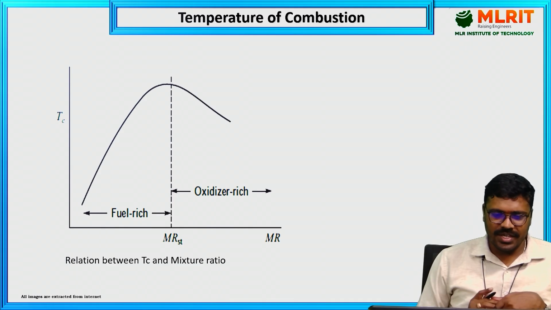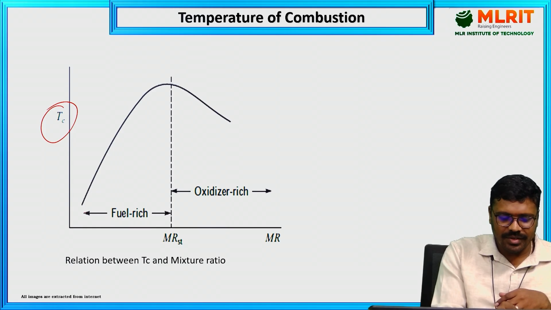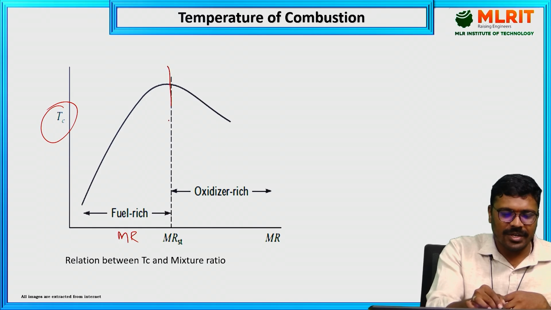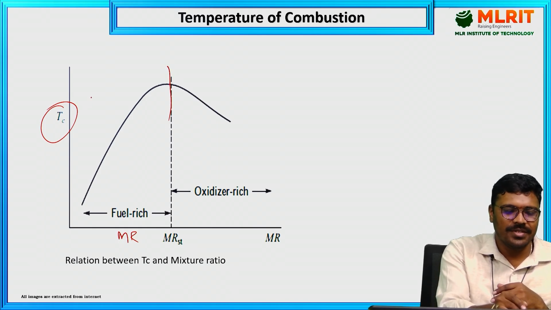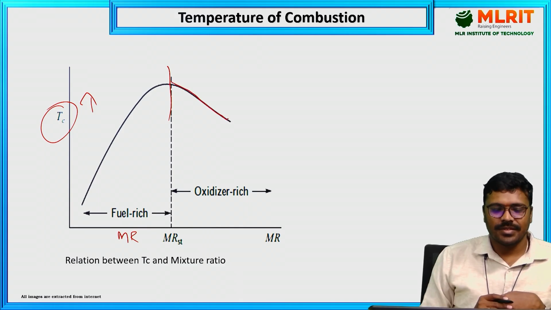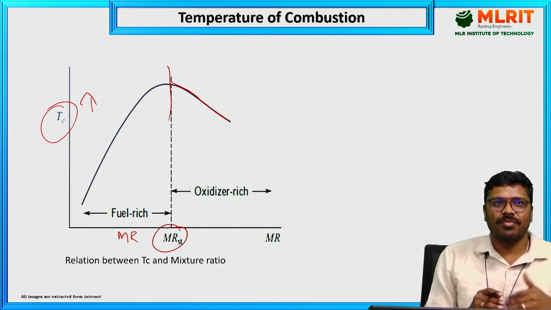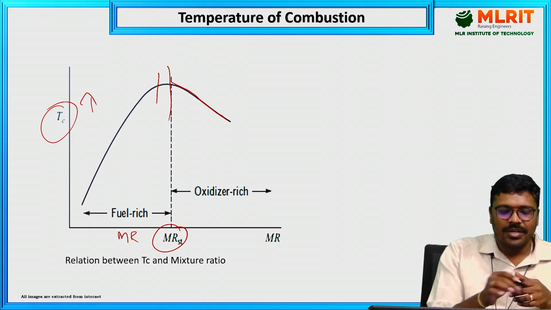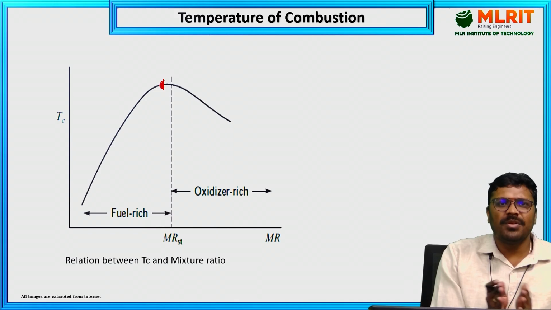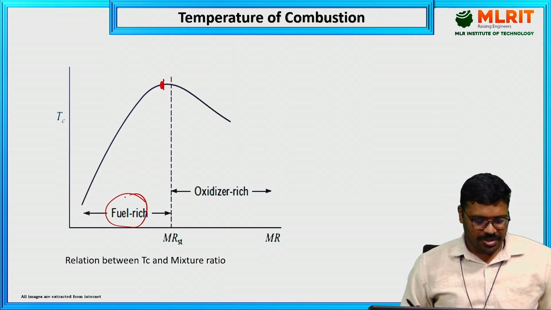If you see the graph here, the temperature of combustion products is increasing as the mixture ratio value is increasing up to stoichiometric. After the stoichiometric mixture ratio, the temperature of combustion products decreases again. So it is better to maintain a stoichiometric mixture ratio for maximum temperature of combustion products. Actually, the peak is not exactly at the stoichiometric mixture ratio, but just before it, in the fuel rich region. Then you will get the maximum temperature of combustion.